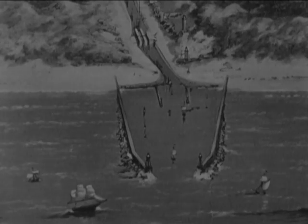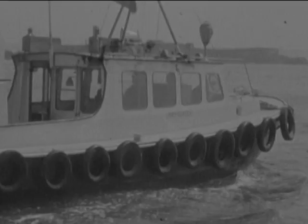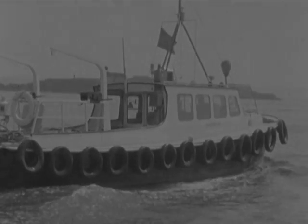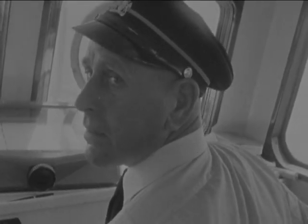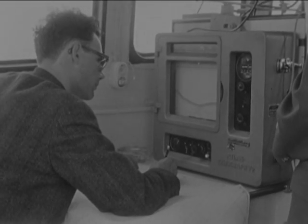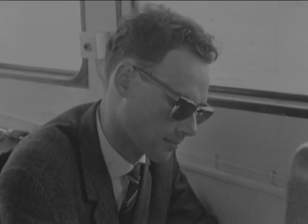The vessels using the canal grew in size. Moreover, the presence of wartime wrecks and a sandbank, and the limitations imposed by the width and depth of the waterway itself, hampered their movements. It was decided to improve the harbour entrance and to make it suitable for ocean giants of 100,000 tons. Soundings were taken and plans drawn up for the construction of new breakwaters and the dredging of an approach channel suitable for vessels drawing 43 feet. The echo-sounding apparatus used provided the experts with valuable information concerning the profile of the seabed.